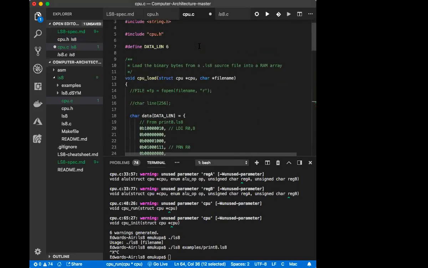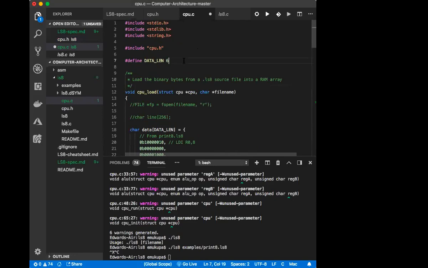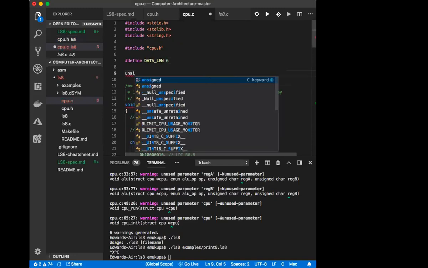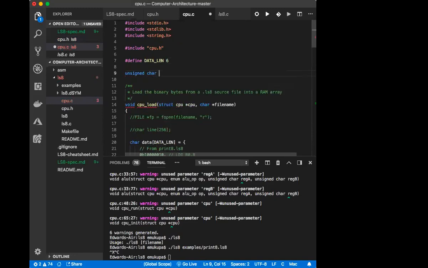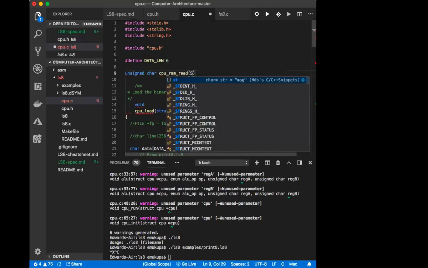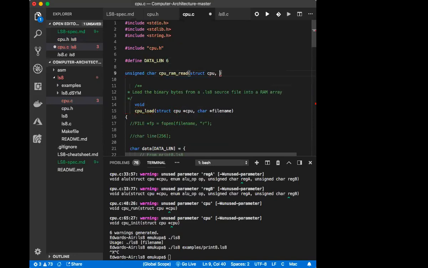So on top here, I'm going to say, since it's returning an unsigned character, and it's taking in the struct CPU, and then it's also, I think, taking in the instruction itself, and that's unsigned, right?